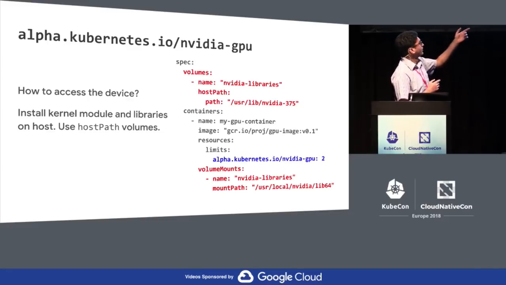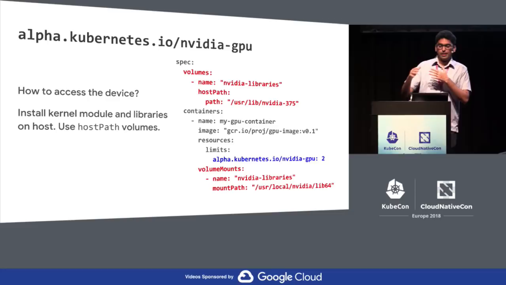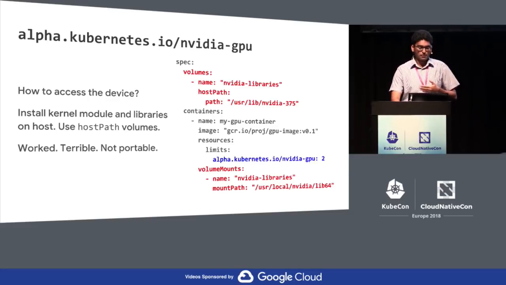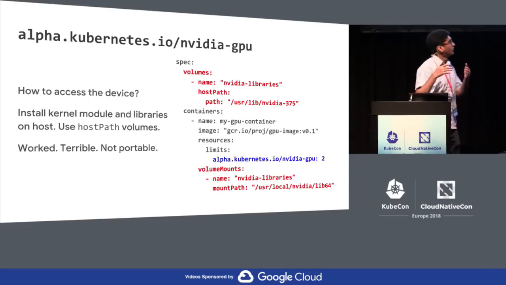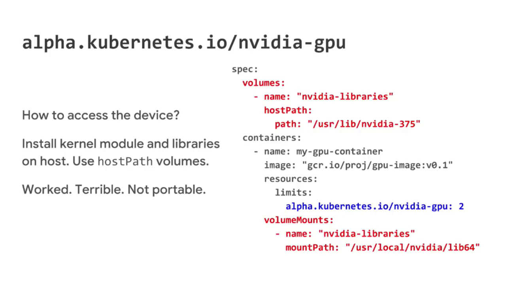And at the bottom in red, you see that we are adding this host path volume called NVIDIA libraries inside the container at a mount path. And this path in the container needs to be a path which is in the shared library search path. So after you do this, your container image will be portable, and things will work. But this is still terrible because your container image is portable, but your pod spec is no longer portable. Your pod spec contains some host-specific stuff, and we don't want the pod spec to be not portable.